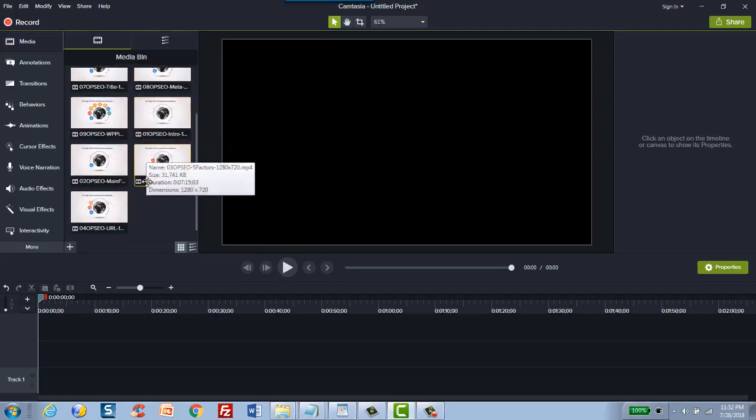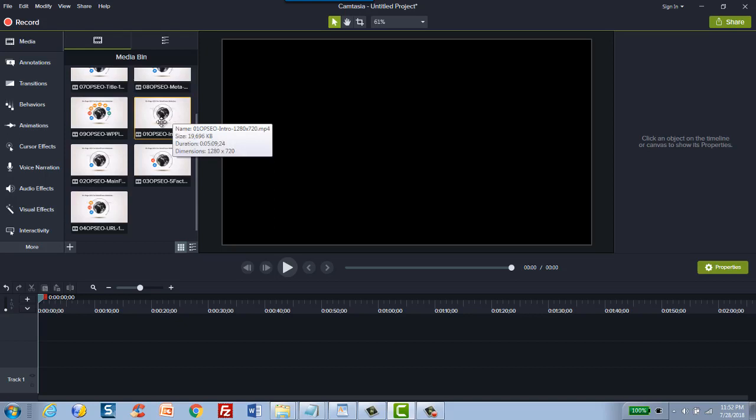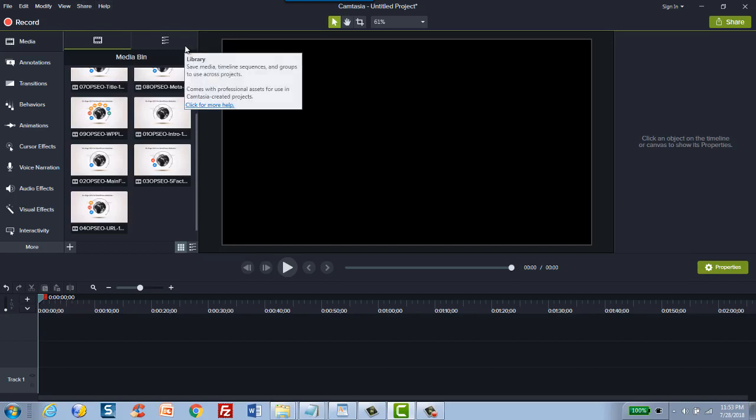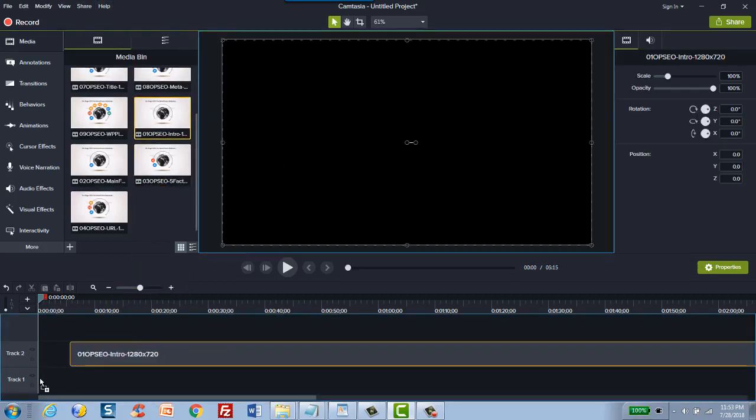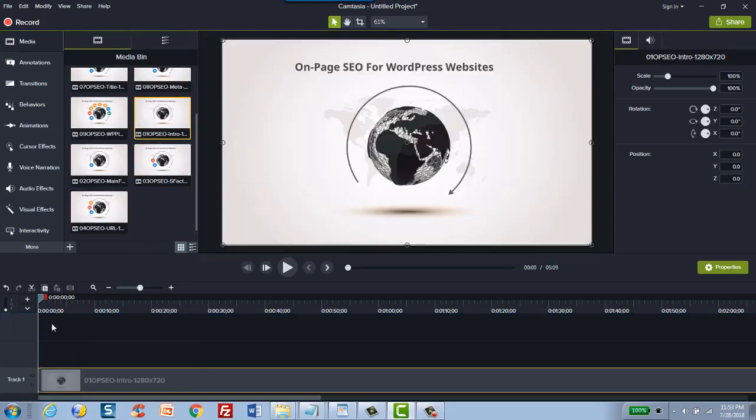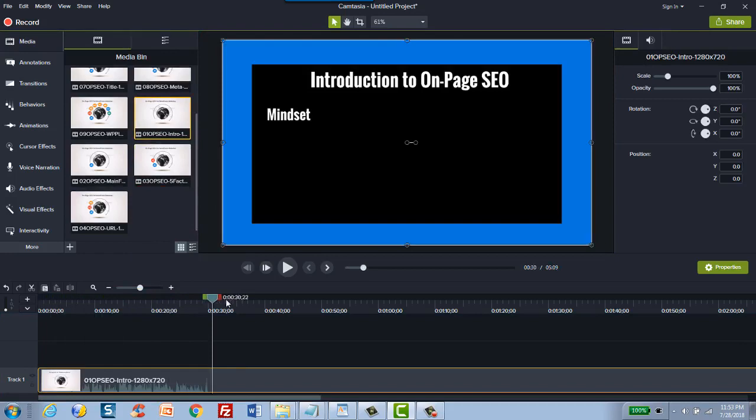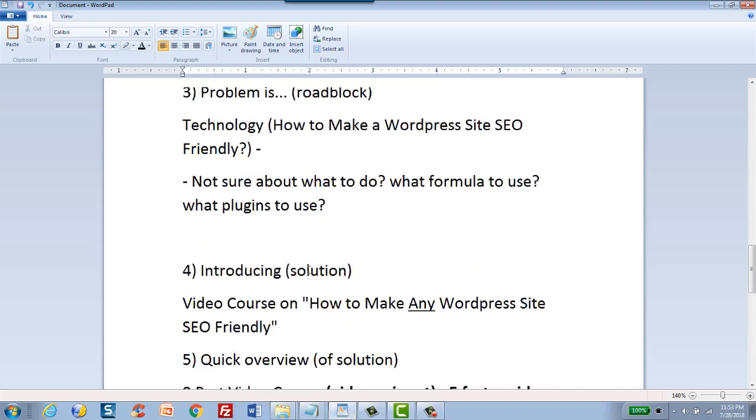So let's look for number 1. This is number 1. We're going to left click. So if you're using a Mac, or if you're going to be using a PC and you have the updated Camtasia version, they both should look the same. If you have an older version of Camtasia, it should look slightly different, but you're going to notice that it's pretty much the same. You're going to have this track down here, which basically allows you to drag and drop elements down here, like so. So we can see this is the first video. So if we refer back to our outline, we go back over to here.